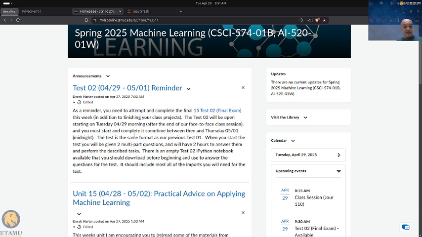The second test is the same format as the first one, so it is a timed test. It will be conducted through MyLeo Online. It's open Tuesday, Wednesday, and Thursday, so you need to select a time when you want to attempt it, but once you start your attempt, you'll have 2 hours.